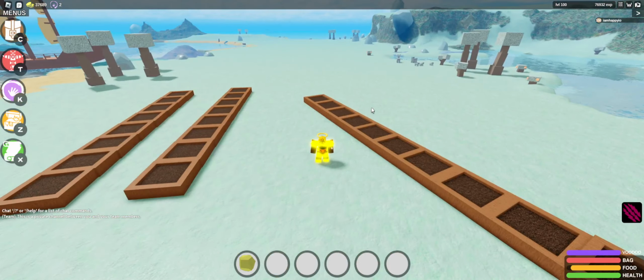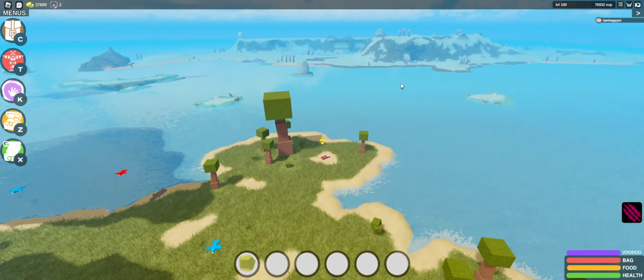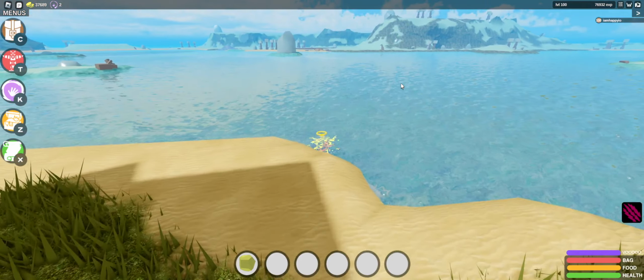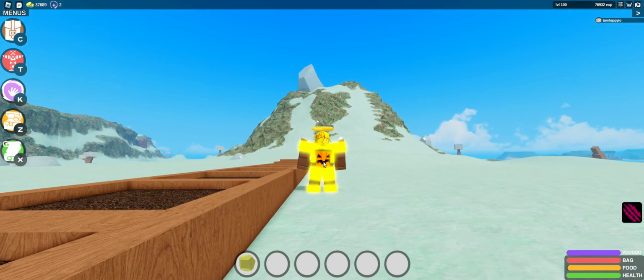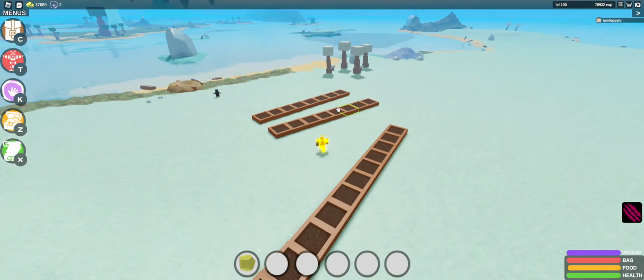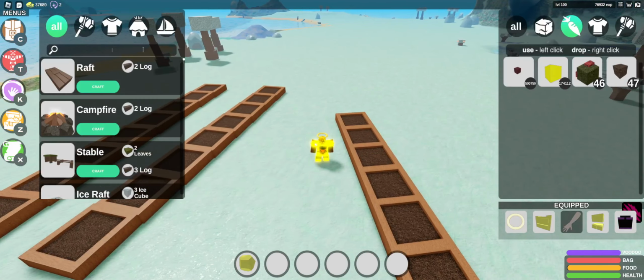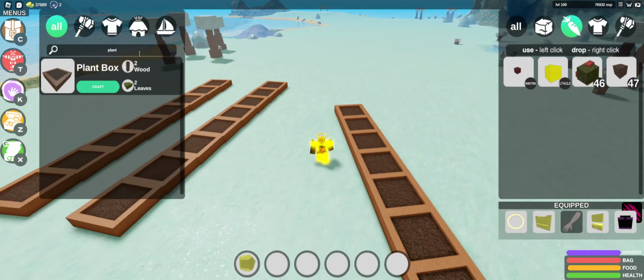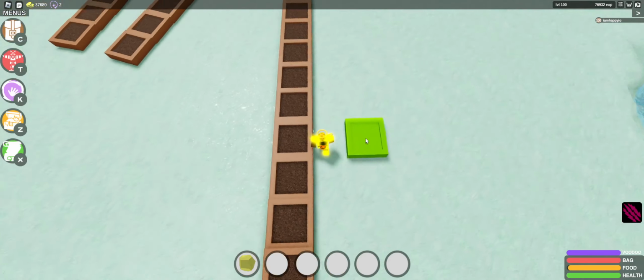See if it fixed. Alright, so I'm in here. I'm going to press the bed spawn and I'm going to go all the way back to my line of farms. Alright, so here you can see at our farms. These are perfectly straight, and I found the reason why this glitch is happening. It's not because of your bed limitations, it's because of the way you're planting your farms. It's going to be the direction that you're planting in. You want to plant your farms or your plant boxes in the default direction.